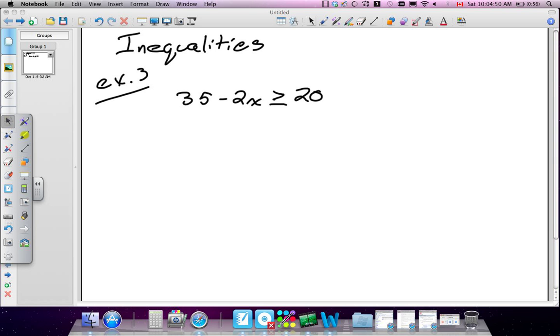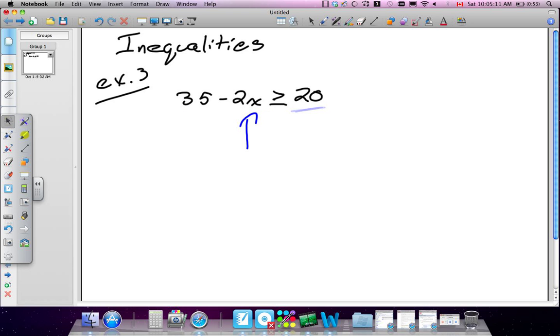So in this example, we're going to look for the inequality. In other words, we're probably going to have to find at least a domain of x in this question, so they're looking for us to solve for that. Right now they've given us a linear function, and it says the linear function is greater than 20, but we don't know exactly what x is greater than, what our variable is. So we're going to isolate for x, okay?